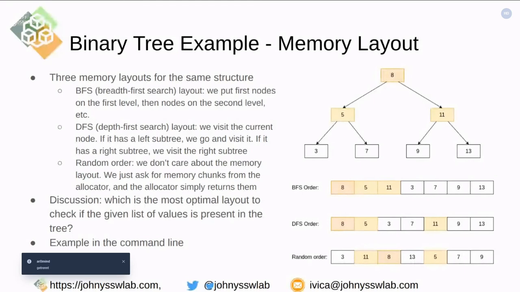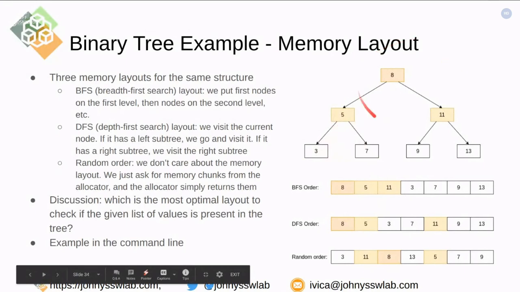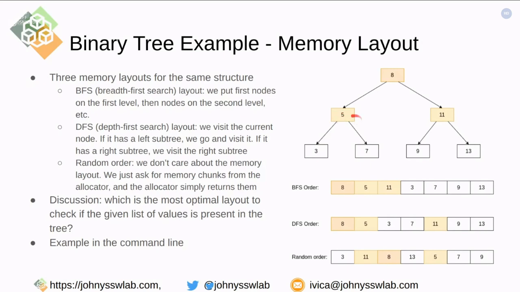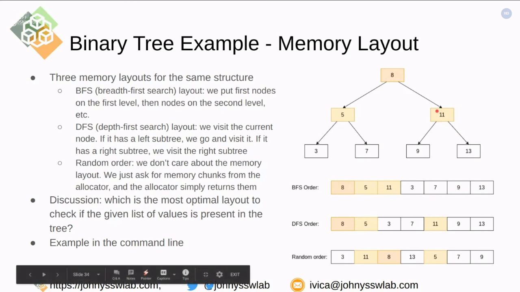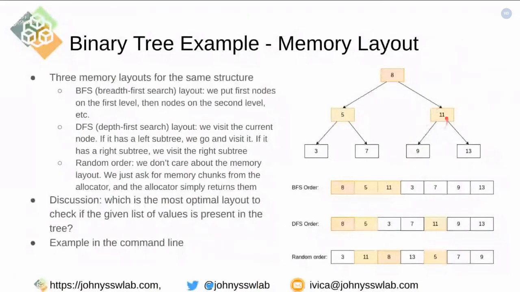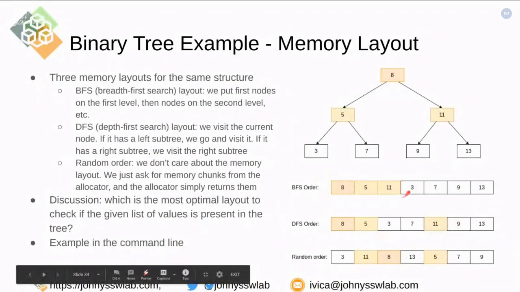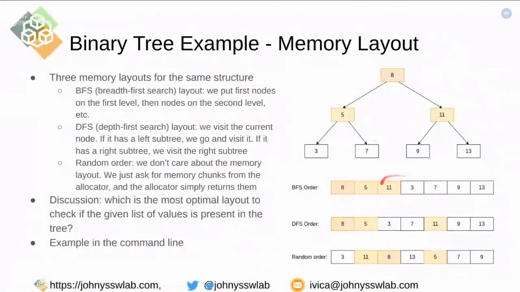Okay, so in case of BFS, breadth first search, 8 and 5 are consecutive in memory, but 5 and 3 are not. If you're accessing 5, the next thing you will access is 3 or 7. In the DFS order, and this is a really shallow tree, if you're accessing things together, you want them to be close in memory. So in the BFS order, if you're accessing 8, with 50% probability you will access 5, and 8 and 5 are consecutive in memory. They might share the same cache line, so this access is free. And for example, you're at 11, and from 11 you will access 9 or 13, okay? And you see in the DFS order, next to 11 is 9. And in BFS, next to 11 is 3, and 11 and 3 are completely unrelated. You see? So DFS is actually faster.